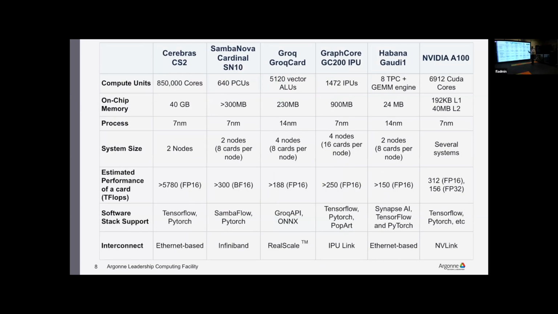So here is a table that I'll leave where you can really compare and contrast these together. It talks about the various systems that we have in the ALCF AI testbed and compares and contrasts them with some of the GPU systems that exist. So clearly you can see a lot more compute cores. It's a different paradigm. Instead of the SIMT, which is a multi-threaded paradigm that you run on a GPU, you have a data flow architecture, which is a different way of thinking about taking your graphs that you get from either your PyTorch or TensorFlow and laying them on the chip here.